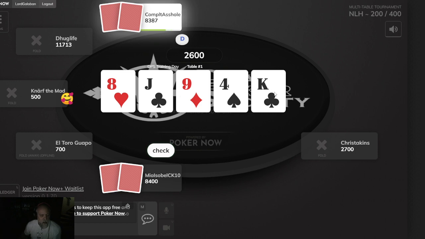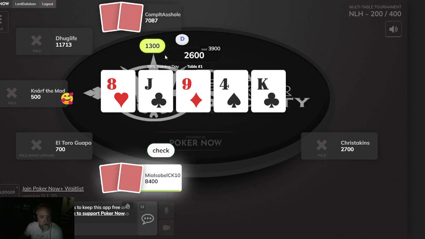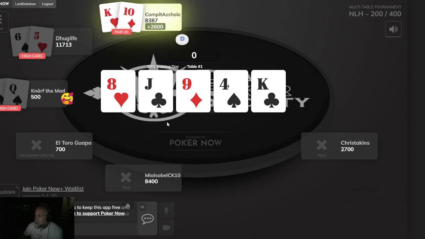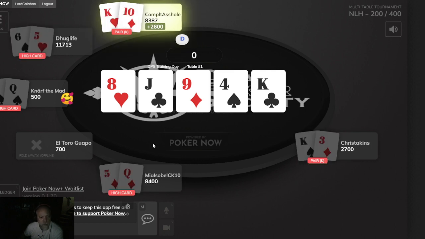So if you have any pair, since she limped, there you go. See, now that's a half pot bet. Now, the difference between the half pot bet there is so dramatic. Okay, there's that queen.